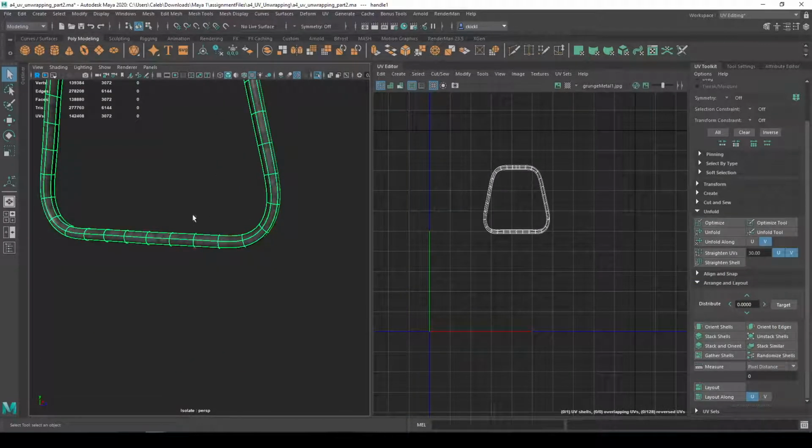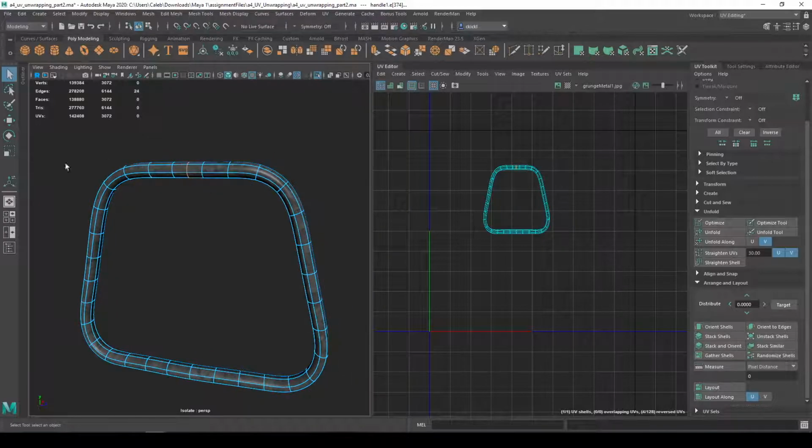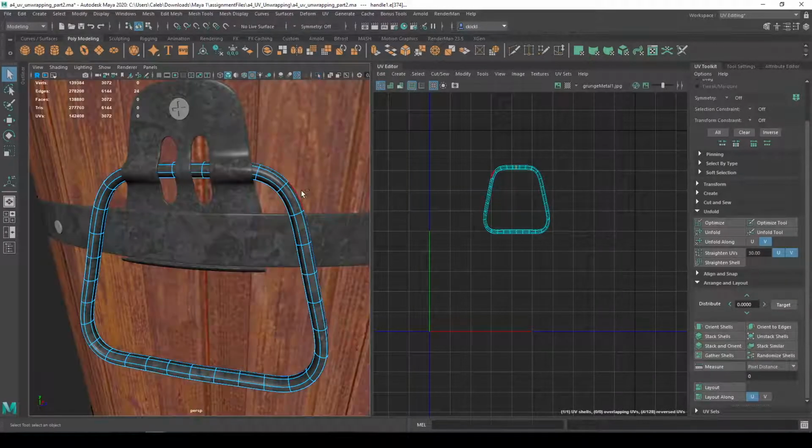So this handle is literally just a cylinder all the way around, and it connects back onto itself. So I'm going to go ahead and disconnect it in one way, so I could lay it out flat like a single cylinder. Like, I could take this piece off and take this piece off and move them apart and try to lay it out flat. So I'll start there. And it's also a nice spot because I can't see it, so it's a good place to have a texture seam.